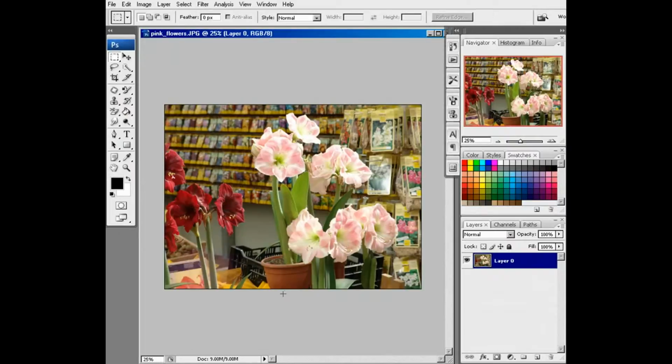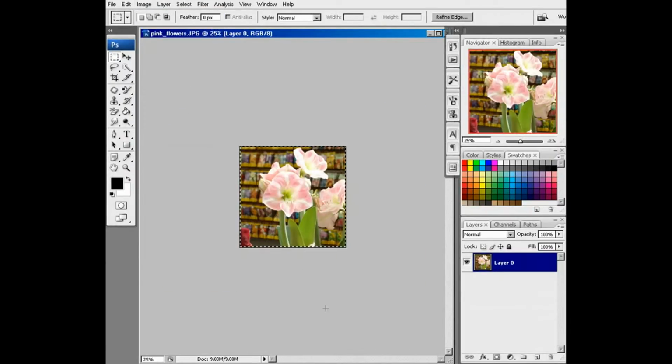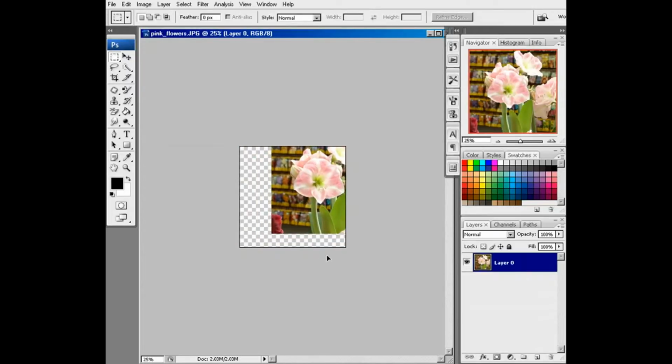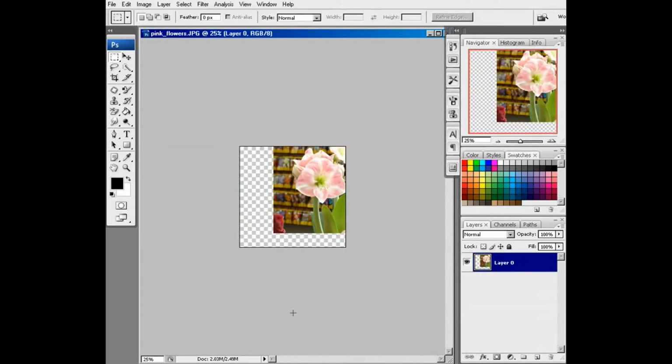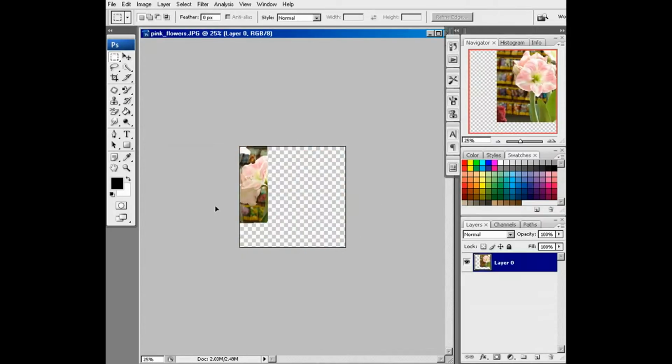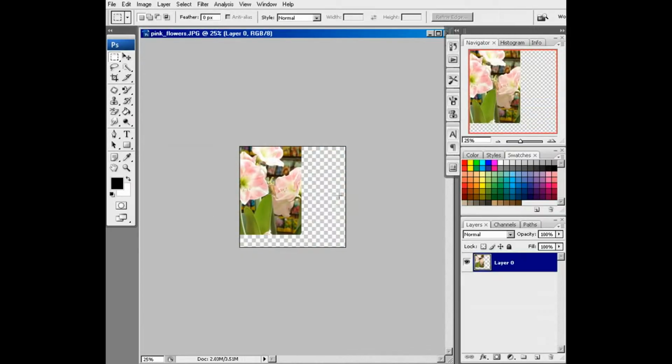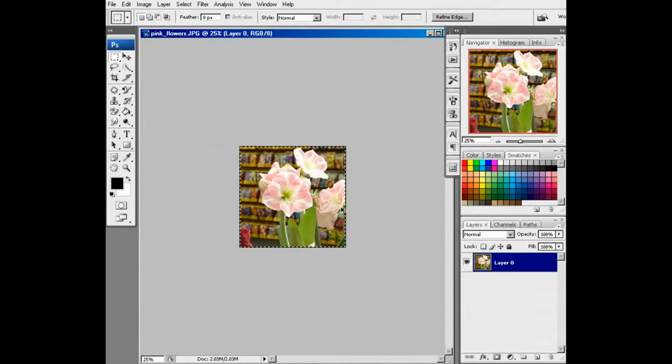Now, here is the old school way I used to crop. So I used to come in, pick my selection, get it just the way I like it, and then I would go to Image, Crop. I still didn't like this because if I move this image, all that information is gone. If I go, no, I don't like that flower, I want these flowers, it's too bad, it's gone. So let me undo this. Control-Alt-Z, and again, and again.